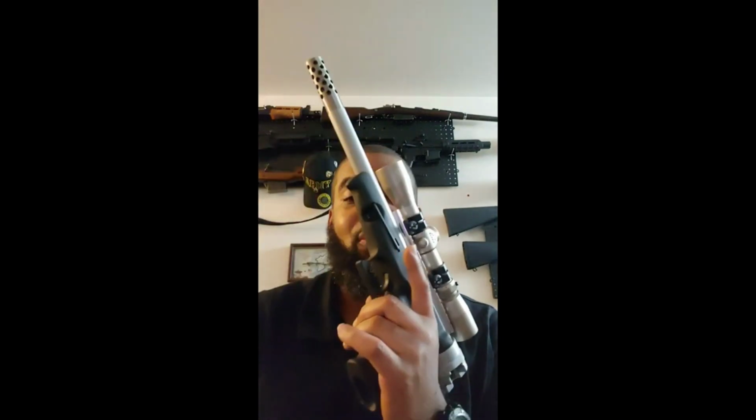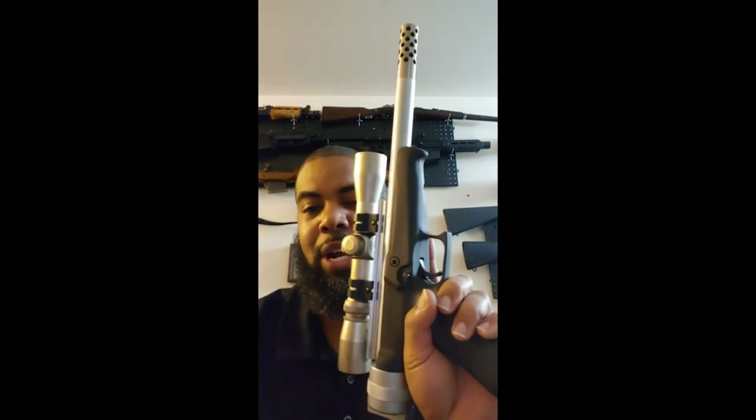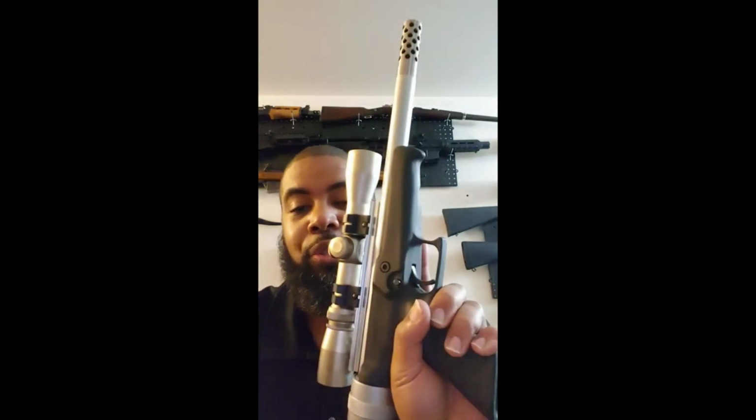Got a Burris scope on there. They don't make these anymore, so they're relatively rare now. This one doesn't come out of the safe too often because parts are very difficult to find for this thing. They're out there, but I have to do some digging. I may take this out to hunt something with it, who knows. These were made as a hunting pistol. They were also used for competitions back in the 90s, I want to think. And they discontinued them back then. So if you find them, there are a few out there circulating. If you want a cool-looking gun that's pretty good to shoot, I'd recommend one of these.